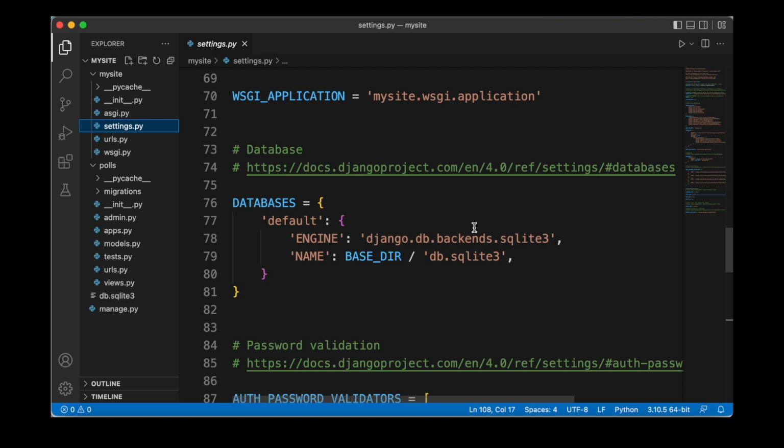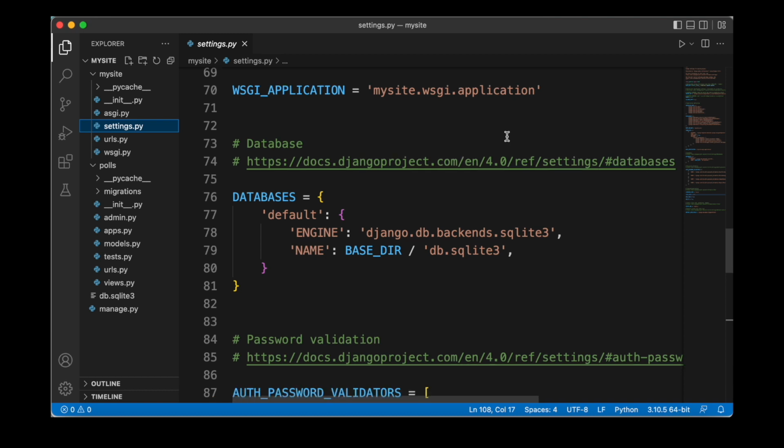of different users. If we wanted to use a different database, for example PostgreSQL or MySQL, then we would adjust the engine here and also the name, and we would change it to, for example, PostgreSQL or MySQL depending on which kind of database we want to use. We would then also need to provide the username, the password, and the host for our database that we're working with. And of course, we would need to make sure that we actually create and set up the database, for example the PostgreSQL database. We're going to use SQLite though, and therefore we don't need to make any changes here.